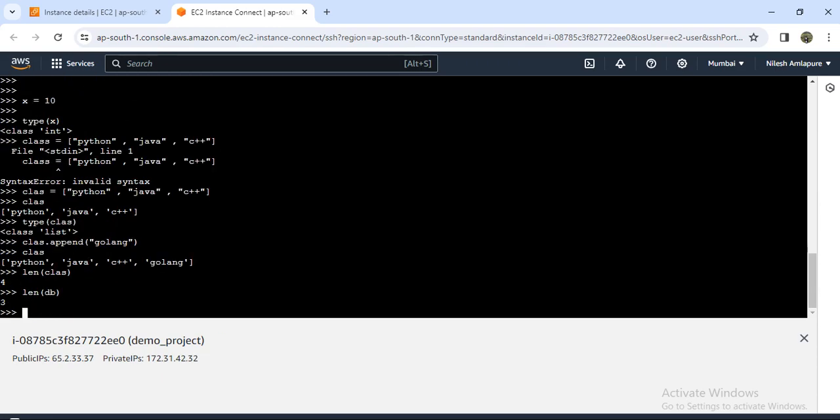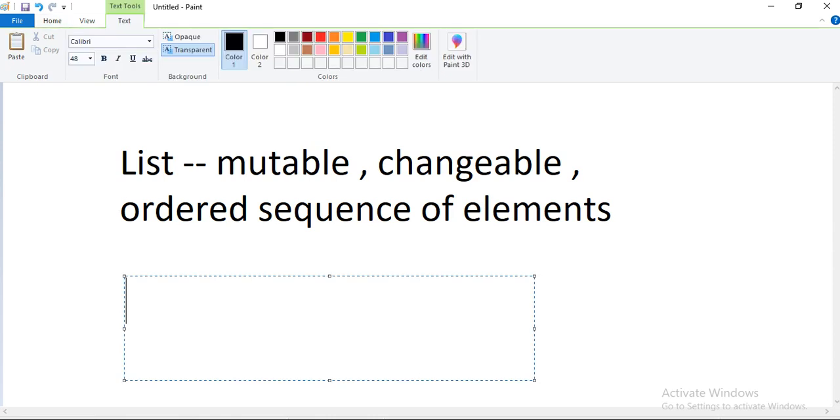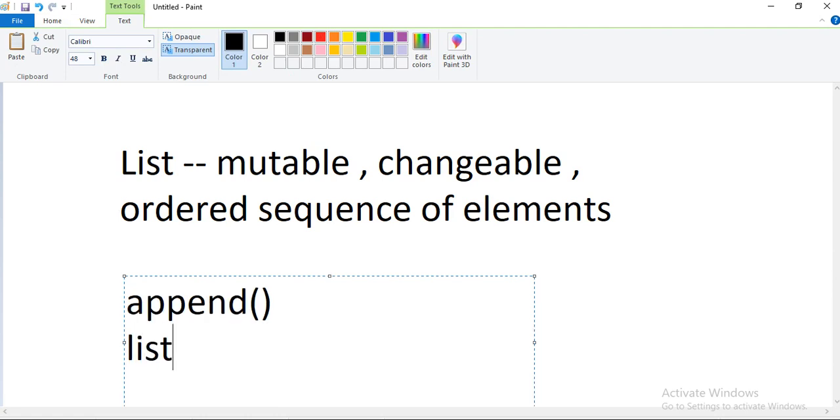Like this we have seen multiple functions. What all did we see? We saw the length function, then the append function, and how to create a list. You can create a list like this, with variables and whatever you want to put into it. So all this was in this video.